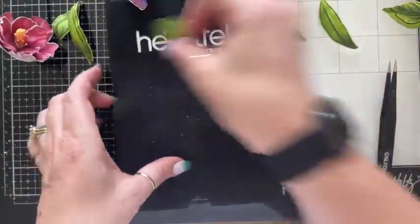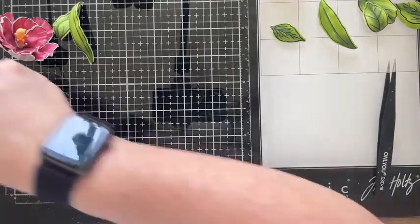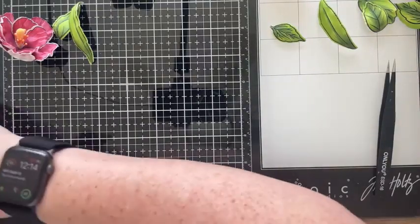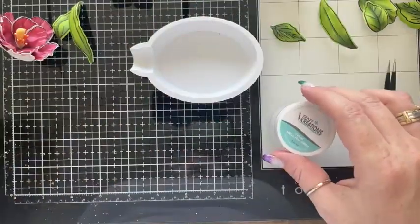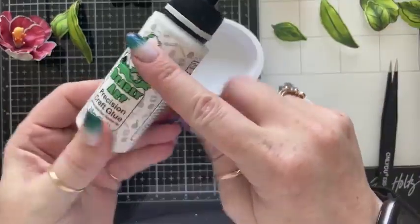Okay. So now, y'all ready for this? It's glitter time. So, what I do is I grab my Barely Art glue.